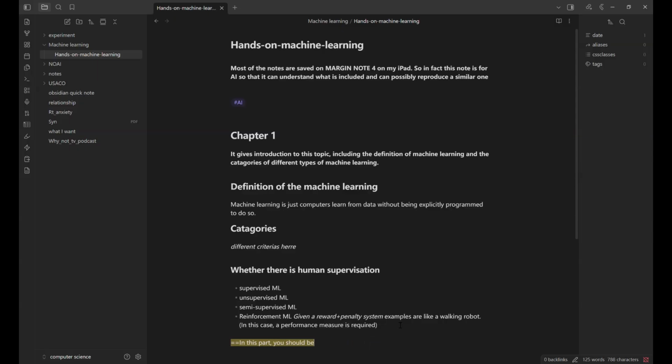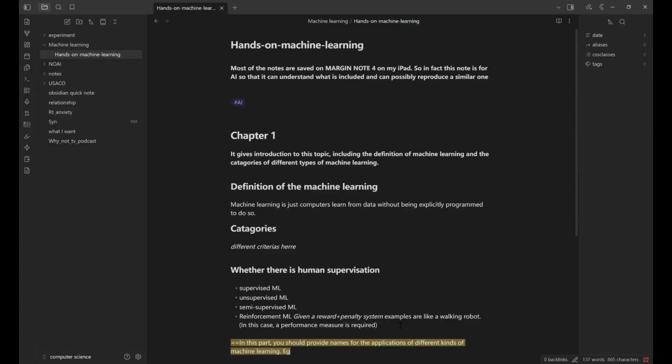You should provide names for the applications of different kinds of machine learning.